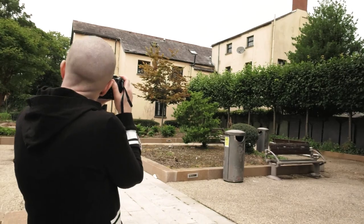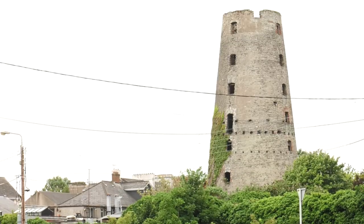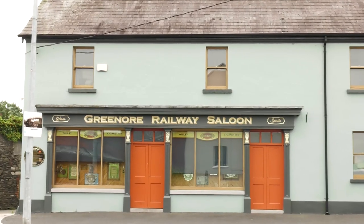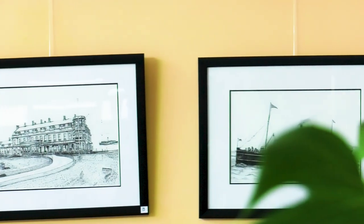I want to feel that the building is in your face. When I first drew the Quay Street railway station, that led me on a whole railway journey, and I got quite interested in where the trains were going to. And then I realized that the people would get on the trains from Quay Street railway station. They would gather children, and everybody would come from the same street, and they would get onto the train, and their day trip was going out to Balorgan.